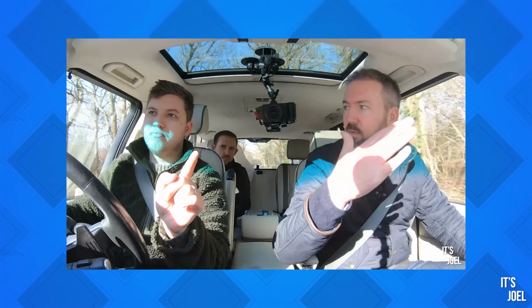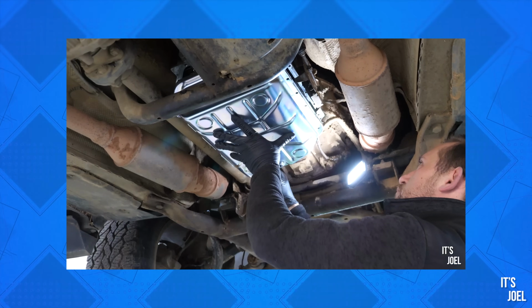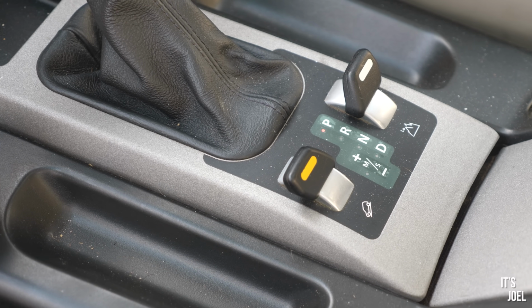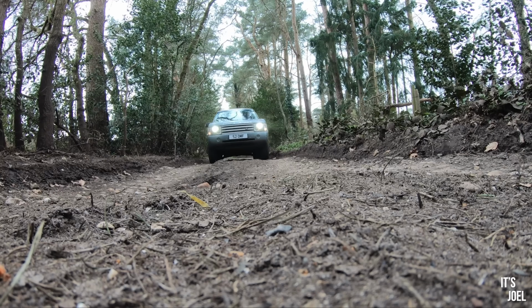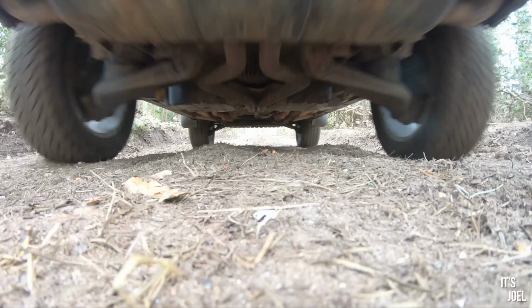Now, I've spoken to Ross at Glenrans and he firstly was very apologetic and said, well, I'm quite surprised that that's happened, given that the car had no symptoms that it was going to do anything like that. We did all our due diligence before changing the gearbox oil, and the car was ready to receive it, and by all means, like I say, it's really improved the car. It could be something to do with the way I was switching between low range and using the transfer box, doing some off-roading stuff. I've been doing more of that lately, and maybe the car's not used to that, so that could have triggered something. But the best advice we're going off right now is to keep using the car and monitor it closely.